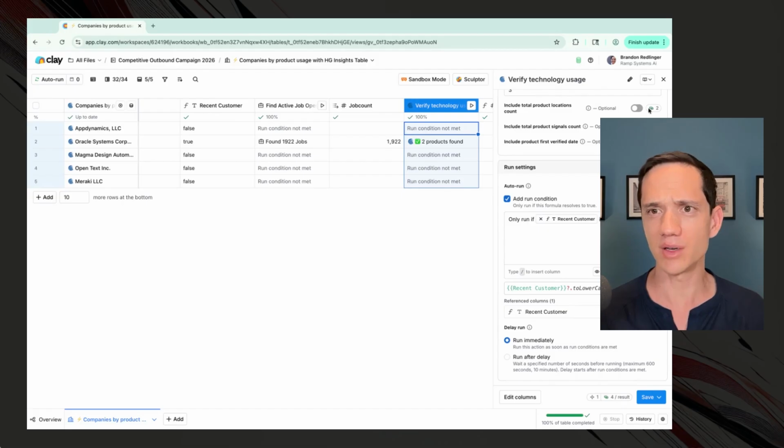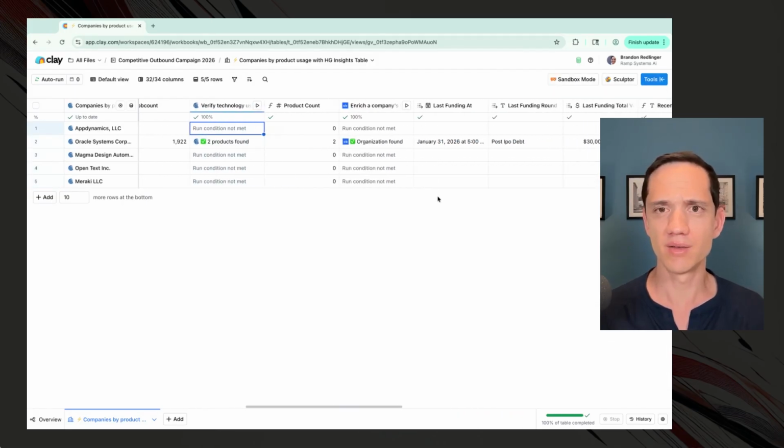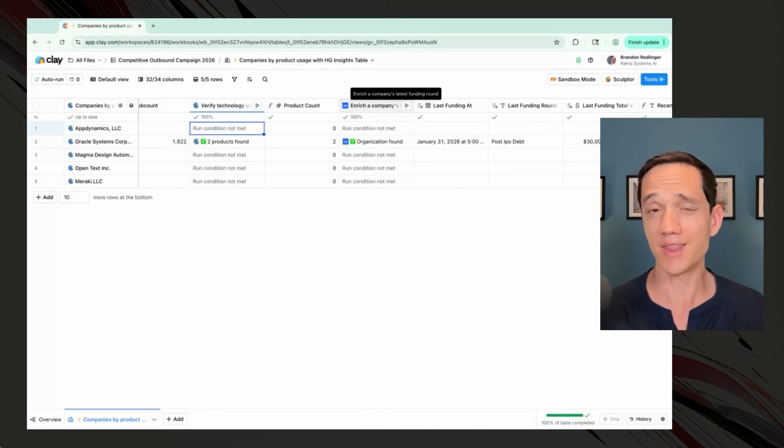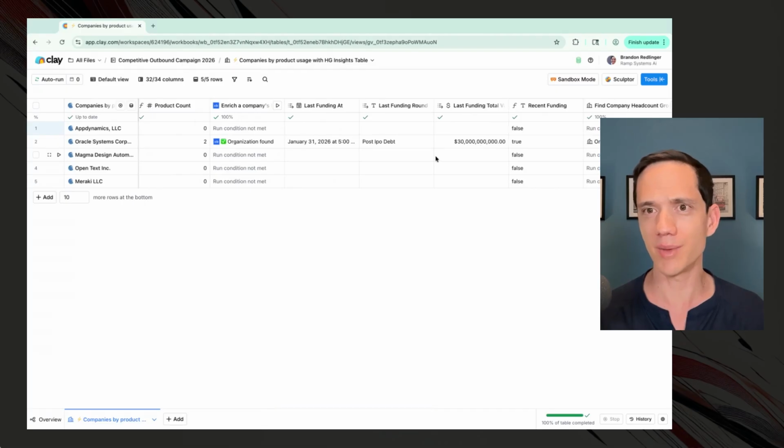So we're actually looking at, are they using specific ones? And then counting those. And then here we're using the Crunchbase. So previously I used Crunchbase and then I think it went away, and then I was playing around with it the other day, and then I was like, oh, there's the Crunchbase integration again, and I'm going to pull that in. So we're using the Crunchbase integration, and we are saying when was our last funding, the date and the amount, or the round, the date, and the amount.